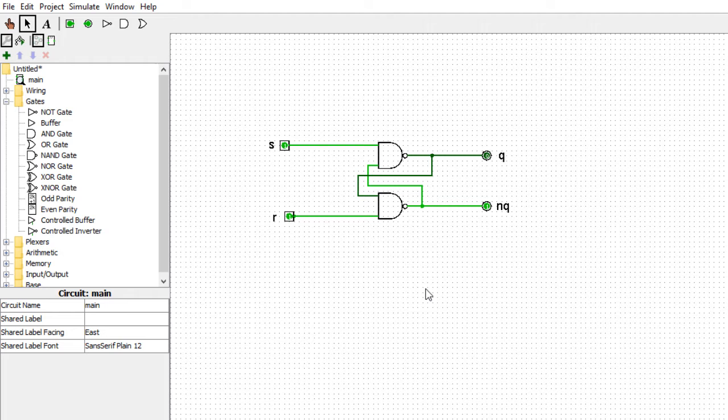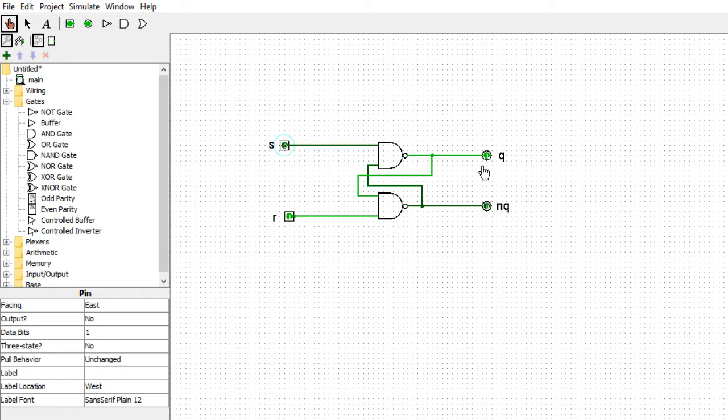It's active low, so it only toggles whenever it goes from a high state to a low state. That's what active low means. We're sitting in a high state, and in order to toggle it must go from high to low. So let's do that now. If I change this, the outputs will toggle, meaning change. I'll make that 0. You see the output, that's gone 1 and that's gone 0. Now it doesn't matter what I do with that, it's retained that value, 1 and 0.